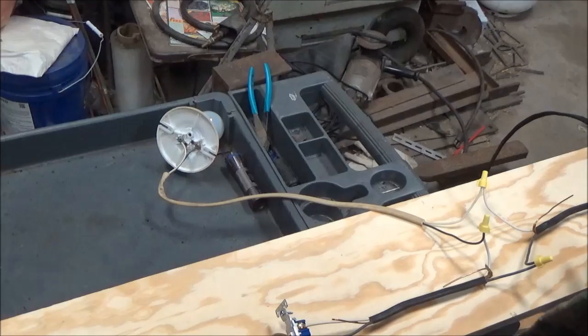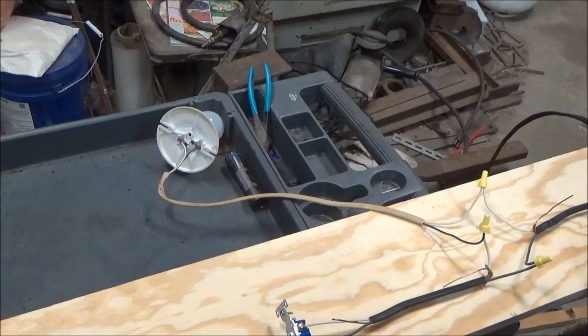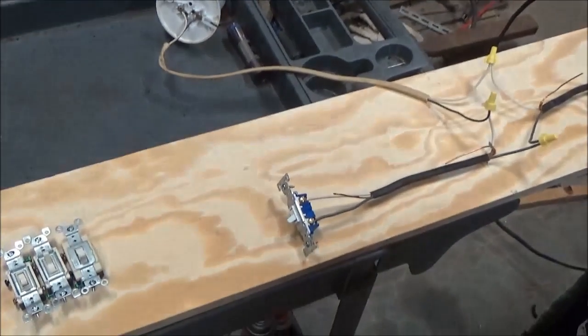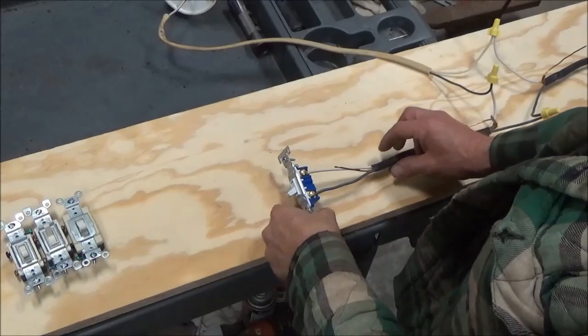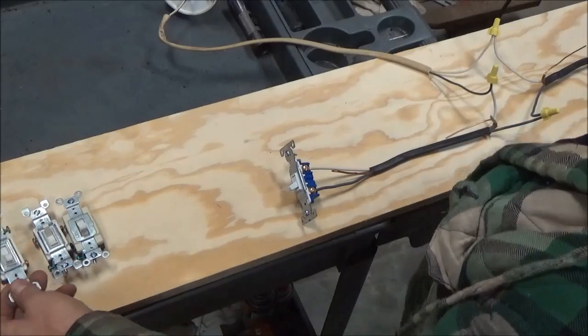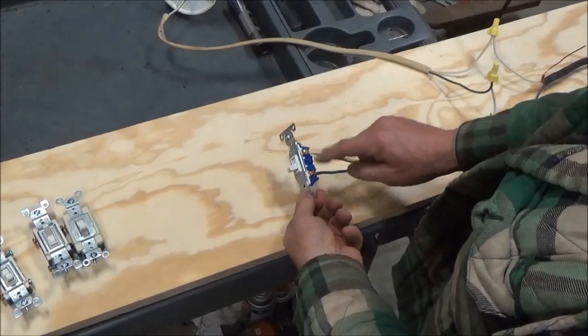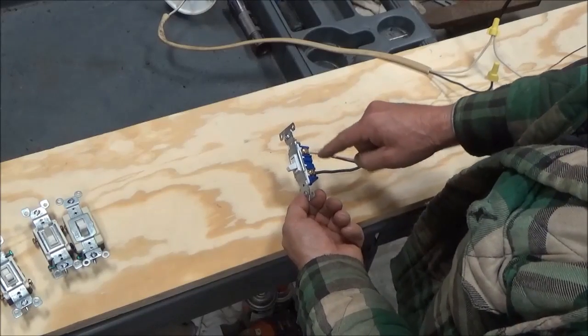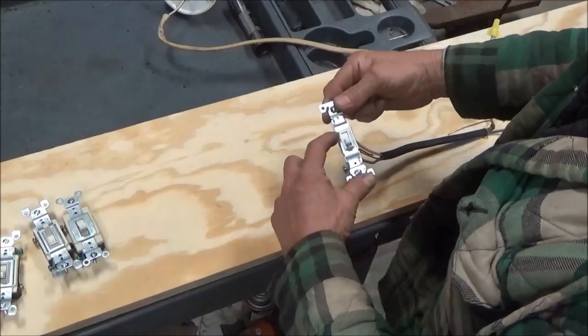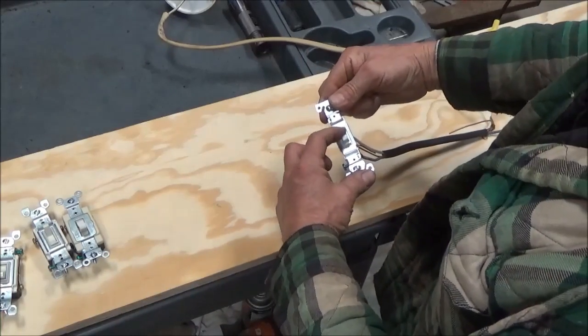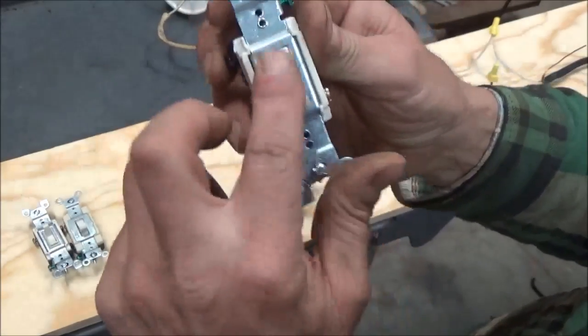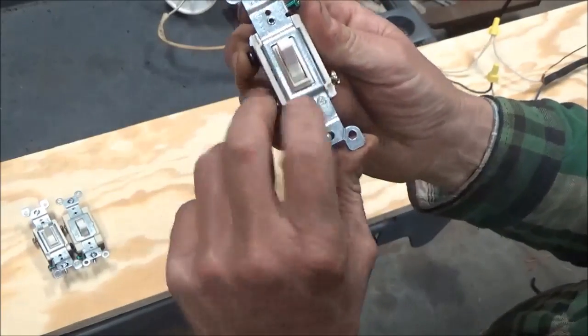And, I'm not doing this video for this circuit. It's just too simple. I already did one like that. The reason I'm doing this video today is to change this simple, what we call a single-pole switch, to a, what we call a three-way switch. Your single-pole switch only has two wires, two brass colored contacts on it, and then your ground. And it also has an off and on position on the front of the switch. Your three-ways do not have an off and on. They're just smooth across here, and on that side.